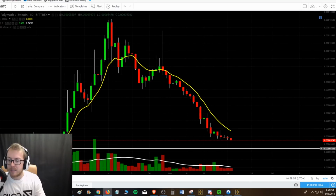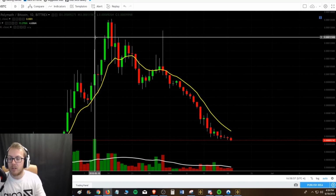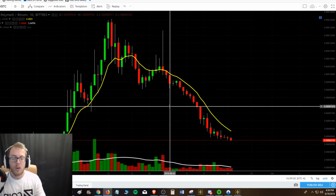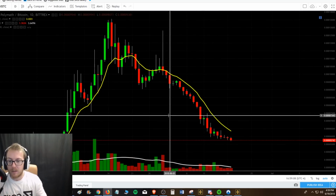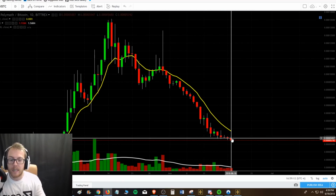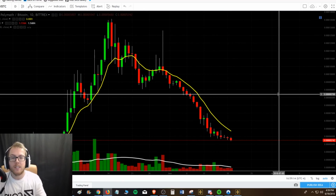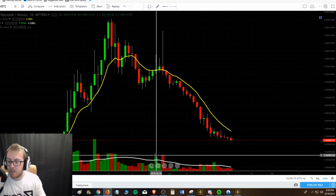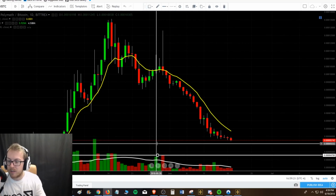But this is another one that came right out the gates, screaming hot, and just started going parabolic. And when you start seeing it go straight up on the chart, we know that growth is not going to be sustained. So what happened was it topped out, and it just faded right back down. All these charts look very similar because when the hype dies down, they just fade away. And this is the time that you should actually be looking to buy now that it's started to retrace. This is actually one I just did some analysis on earlier for the pro group.